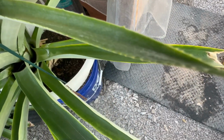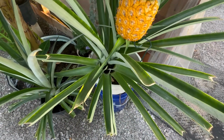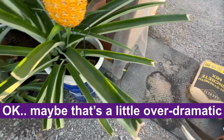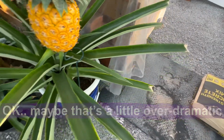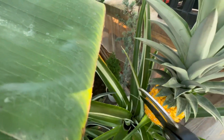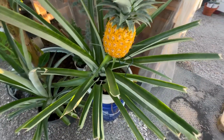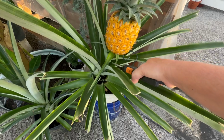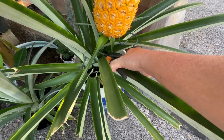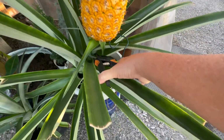You gotta watch these leaves. They're like, wow, razor sharp, and they're serrated, and they will flat slice you open. So a lot of these I've cut the ends off just so I don't get jabbed. But like this one here, man, that thing will slice you. This one here will too. This little guy here. So I gotta try to get in here without hurting myself. So here we go.